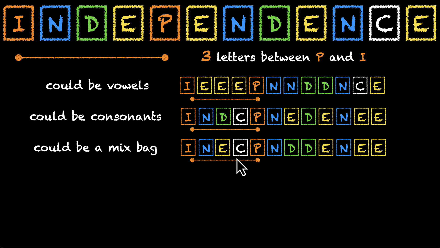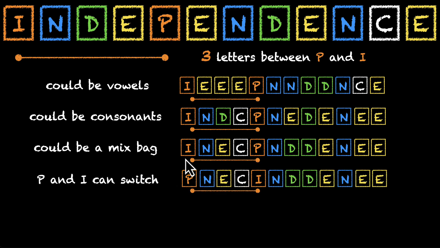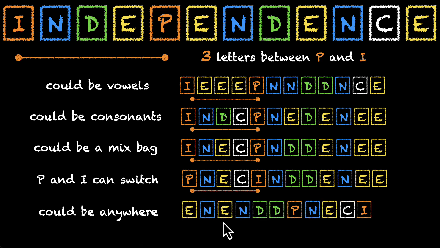What else could be happening? Well, I and P could also switch places and still be 3 letters apart. You can swap P with I. This is something that you'll get. P comes here and I comes here. And our words don't have to start with P or I. This arrangement could also be somewhere in the middle. In fact, they could be anywhere. So this is also a possibility. And maybe there are many more cases to consider. Seems like everything is on fire.